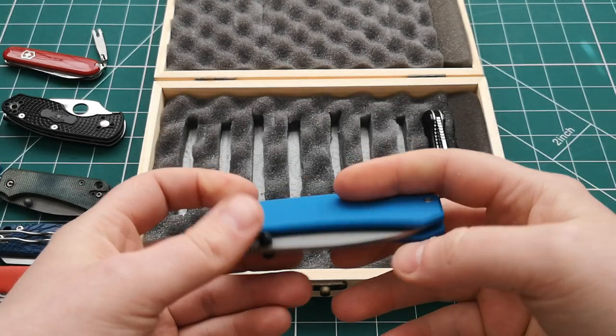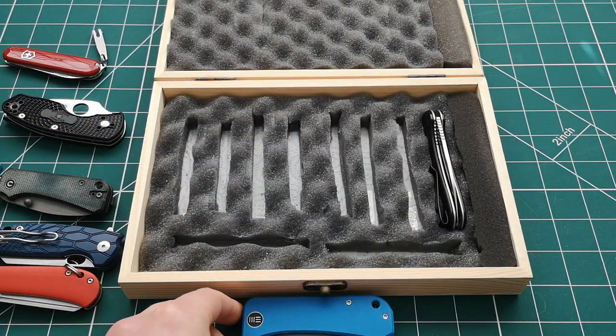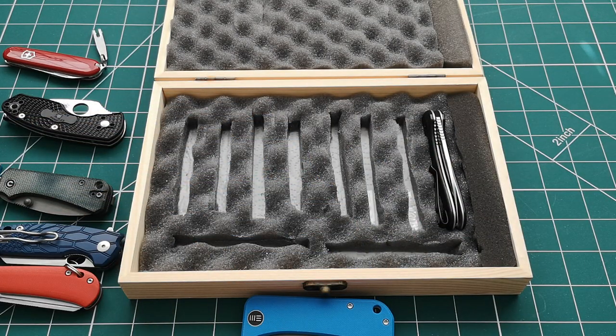Can't go wrong. So yeah, that's my collection up to now. I've got other knives that I haven't really included in this because they're ones that I use for work. I will be doing some videos about those down the line. But yeah, I just wanted to give you a really quick overview of what I've got at the moment.